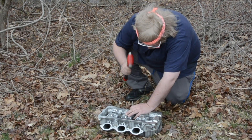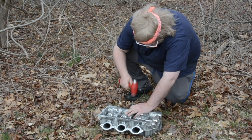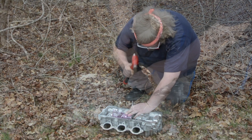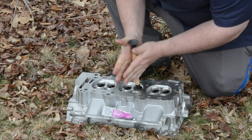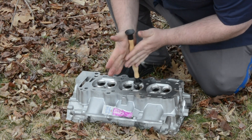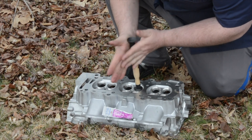I don't need no machine shop to do my valve guides — I can just knock them in myself and lap the valve in. I got my hammer and chisel knocking these guides in. Don't need no machine shop to tell me how to do this. Fixing to lap these valves in, I'll be good to go. Don't need no machine shop to give me a valve job — I'll be racing everybody on the feeder. Don't be like that guy.